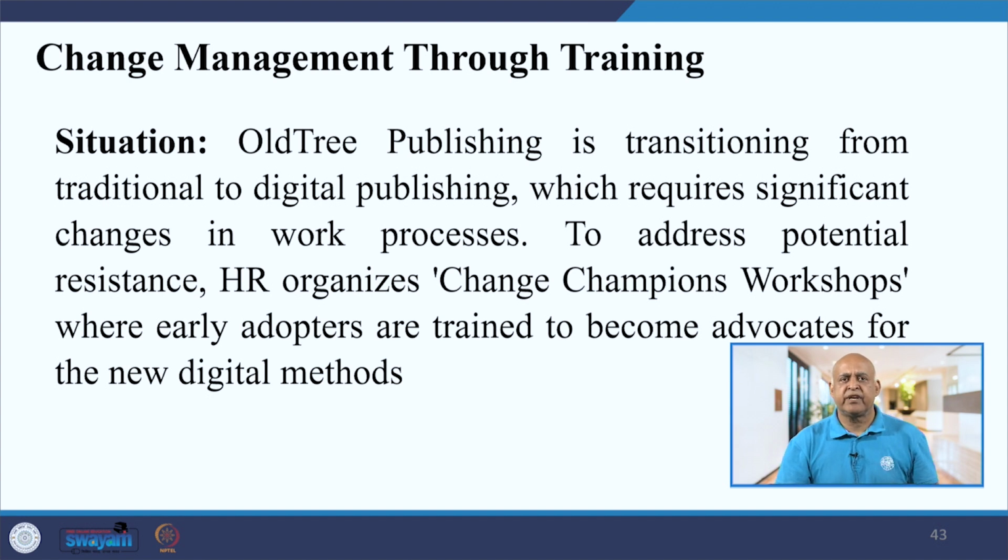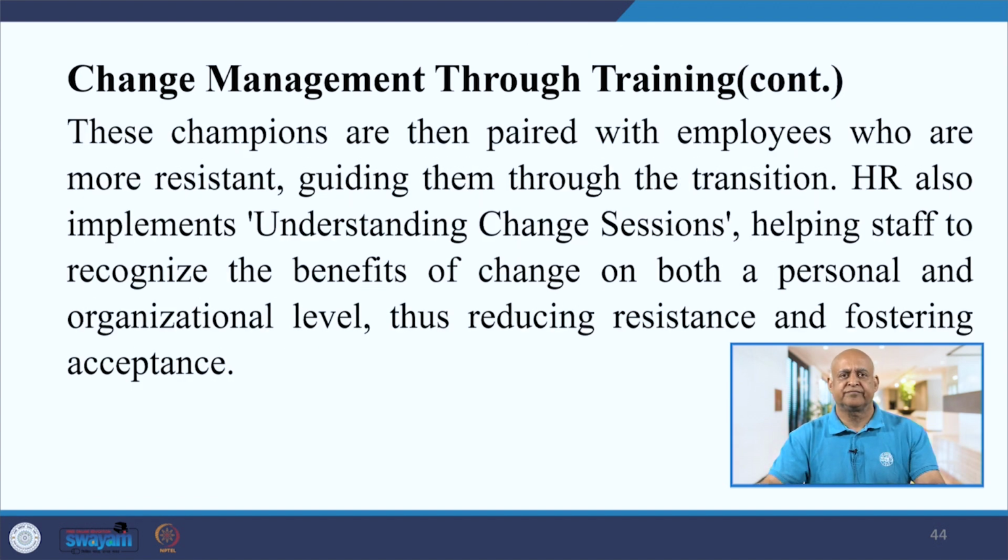For change management through training, the example I would like to take is Old Tree Publishing, which is transitioning from traditional to digital publication, and which requires a significant change in work processes. To address potential resistance, HR organizes change champion workshops where the early adopters are trained to become advocates for the new digital methods. These champions are then paired with the employees who are more resistant, guiding them throughout the transition.